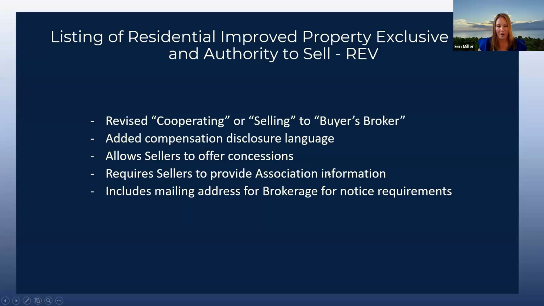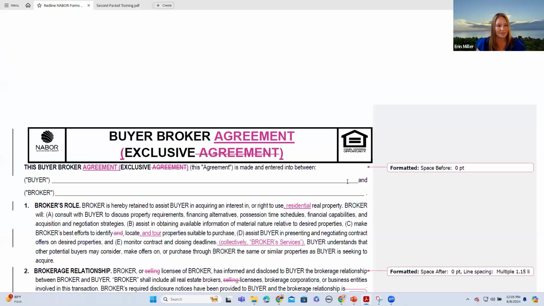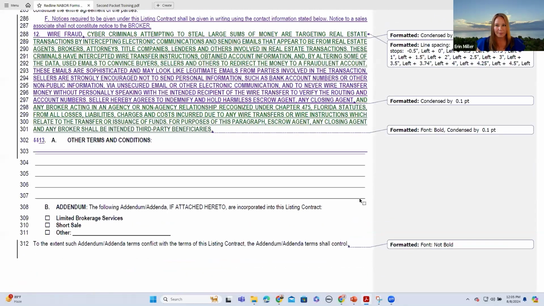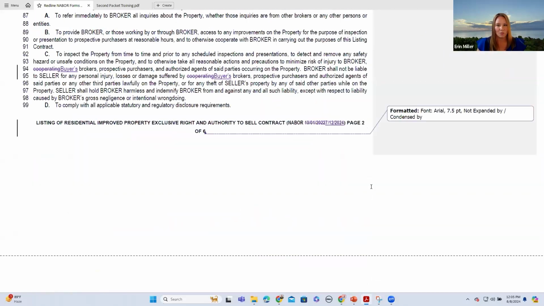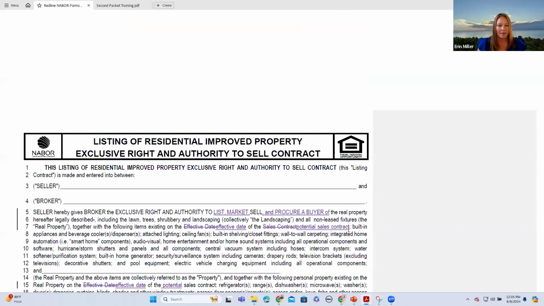All right, I'm going to switch gears real quick and go ahead and pull up that listing agreement, and we'll talk about that. And I recognize that the listing agreement, the print's kind of small, I will admit. Hopefully you can see it here on your screen. And then when we get to paragraph K, the compensation paragraph, I will show you a slide that has the clean copy. And it really does look nice. The red line looks a little difficult to read. All right, so we are all on the same page now.